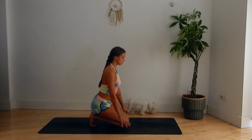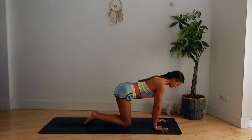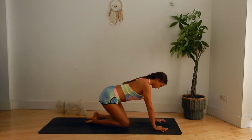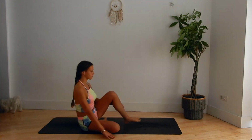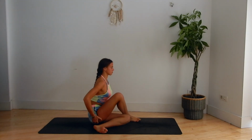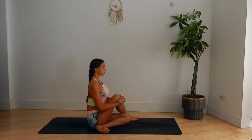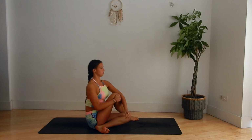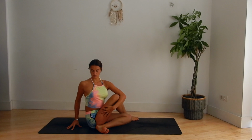We're gonna come to all fours and tap your feet out a little bit just to bring that blood flow back. And you're gonna sit on your butt. You're gonna bring your right foot next to your left knee. Your bottom leg can either be bent or straight out in front of you, whatever is easier. You're gonna grab hold of your front knee with both hands, creating space. And then the left arm is gonna come around the right knee and the right hand is gonna come behind you. So we're gonna go into Ardha Matsyendrasana torsion.